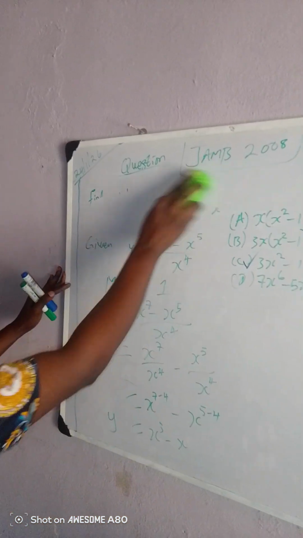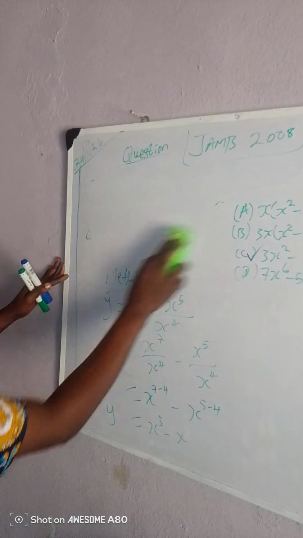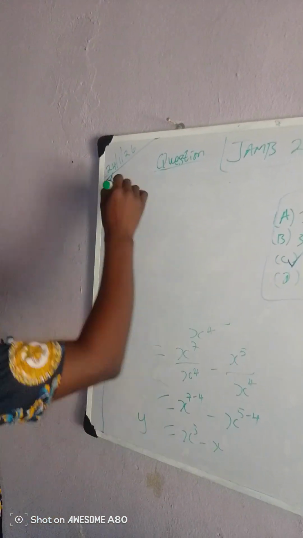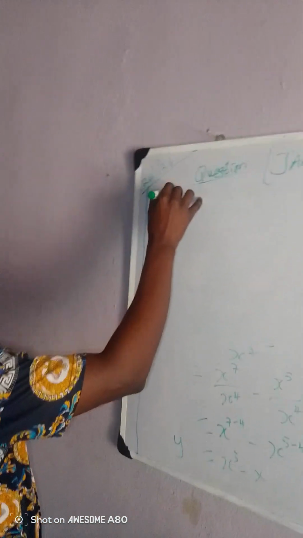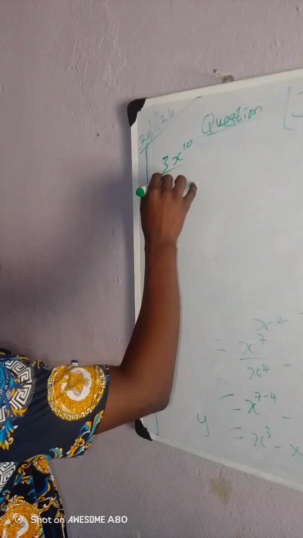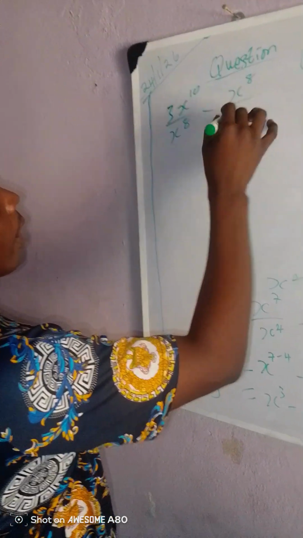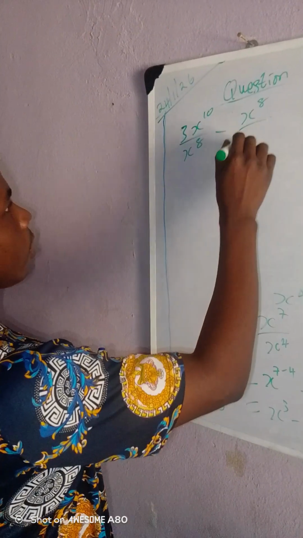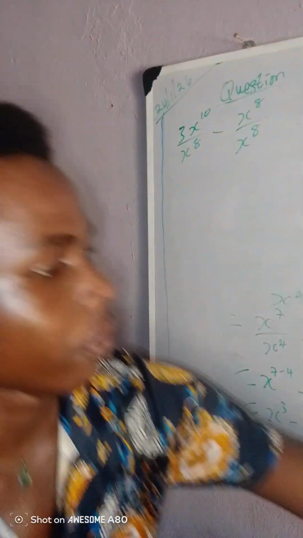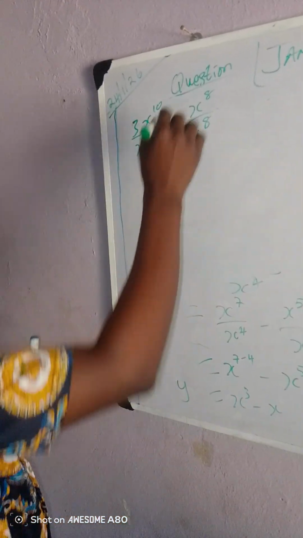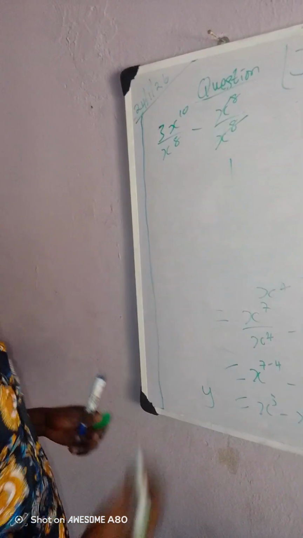The man did not clean the option so that you won't think the answer changed. Now, the option is still here. Now where are we? We are at 3x to the power of 10 all over x to the power of 8 minus x to the power of 8 over x to the power of 8. Now let me just expand that like this. Still the same thing, if you try to collect like terms and add them together, this one will cancel out this one. You will get 1 here.